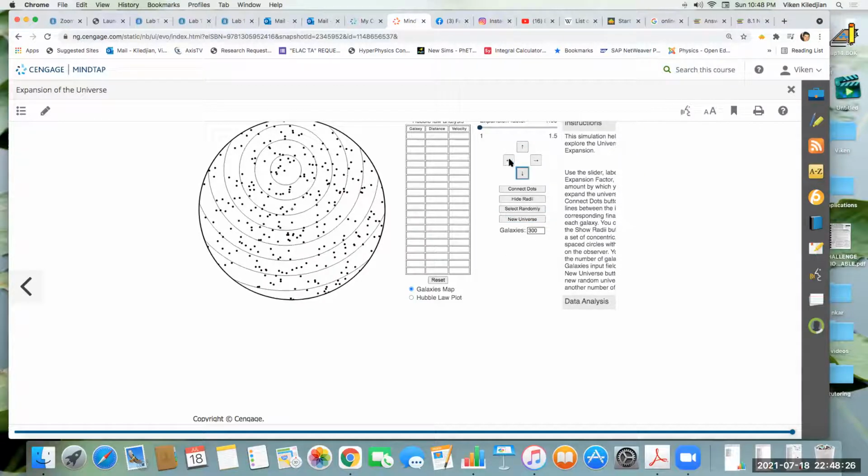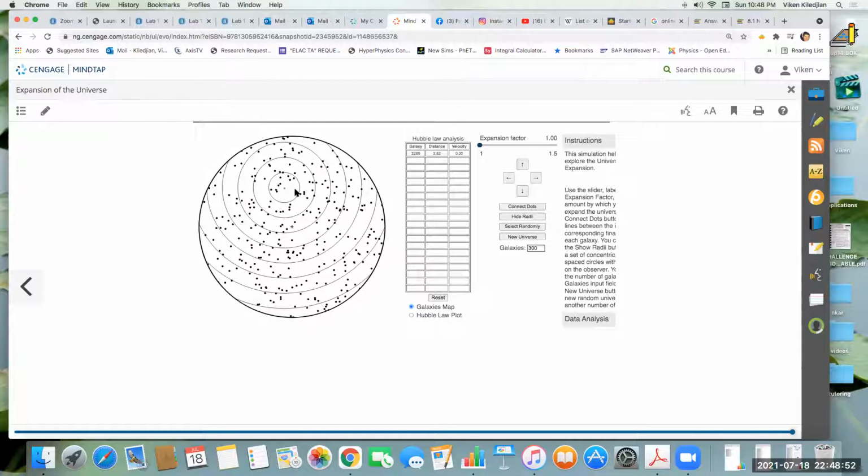Okay, so I can make whichever one I want the center, but the X doesn't move with it. Interesting. I thought the X would move with that one. Okay, so let's make this one the center right here. So this is going to be like the Milky Way right here. So I guess what we're trying to find out is, would the Hubble constant change if we make a different galaxy the center of the universe? You see, does the center make a difference?